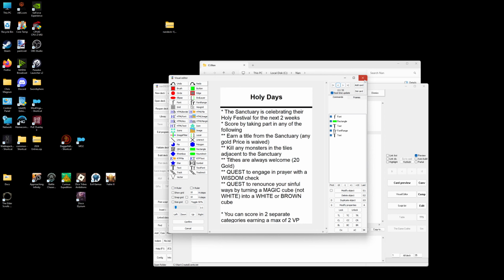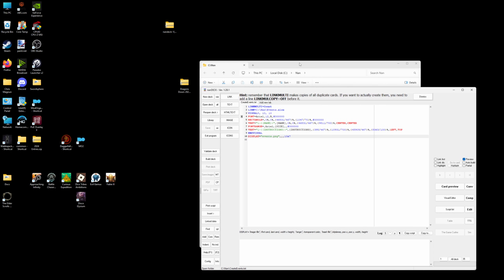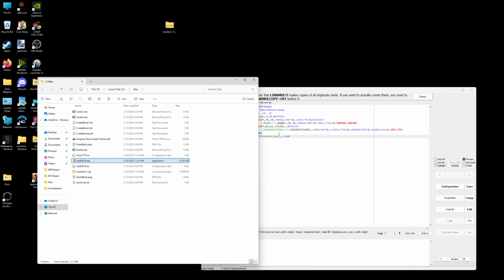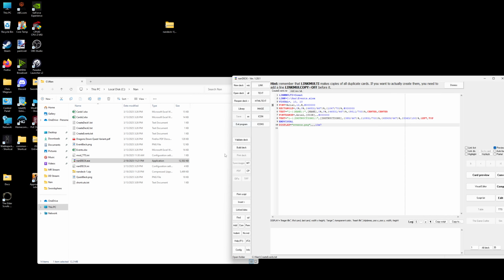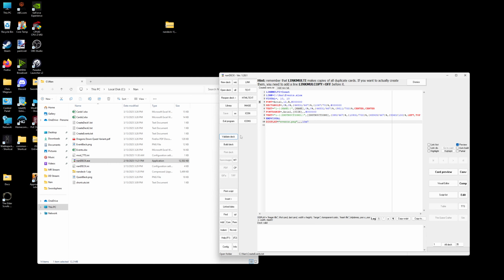Okay. All good. You don't need to save changes in the visual editor unless you've literally made a change, but don't for now. So we have our Nandeck script, and then the two buttons over here are important. Validate deck proves that there's nothing in any of those cards that's going to throw Nandeck off or cause it problems, like special characters in the text. And then build deck is going to read the file, do the thing, and then produce this output file, events.png.